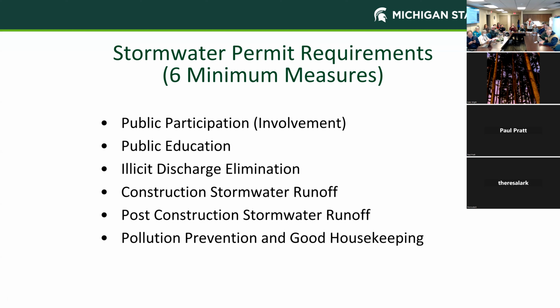We are getting away from porous pavement. We've had a lot of problems. Porous pavement doesn't work. It's breaking up. I think the state of Michigan had one. They tore those out. Michigan State's recycling building, the salvage, we just tore it out. Or I think it's come out. If it hasn't already, it's coming out because they're just breaking down. They're not working properly, unfortunately. But that's all part of the post-construction.